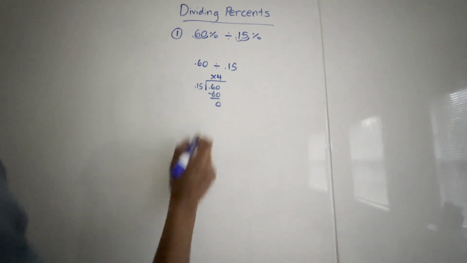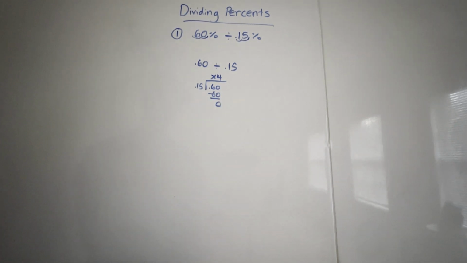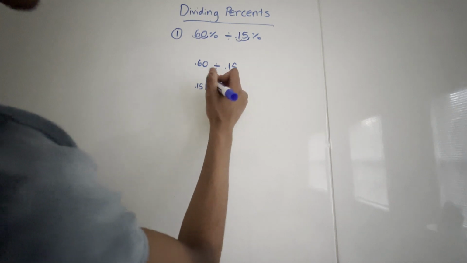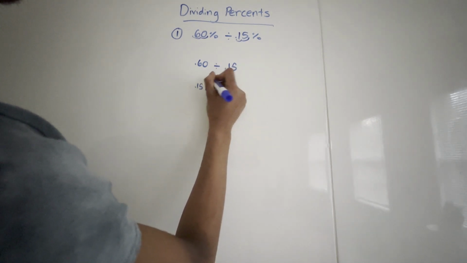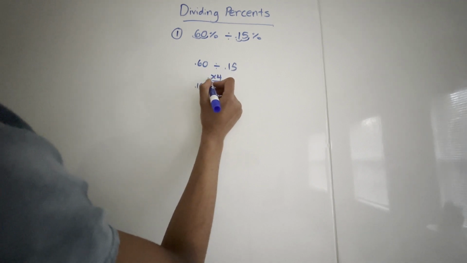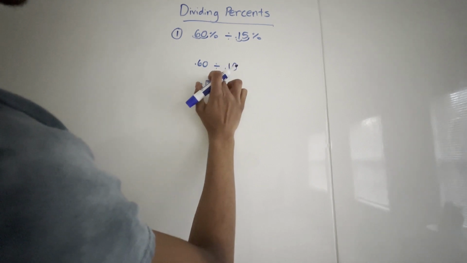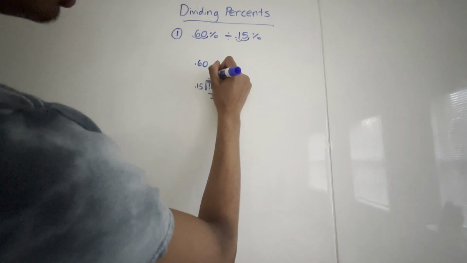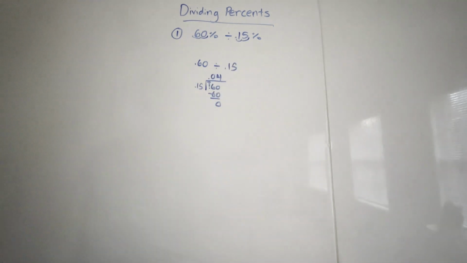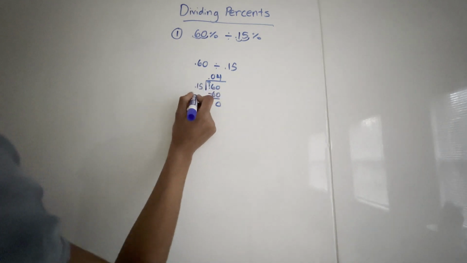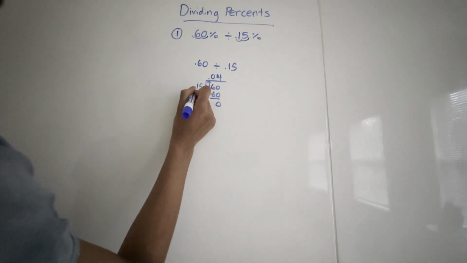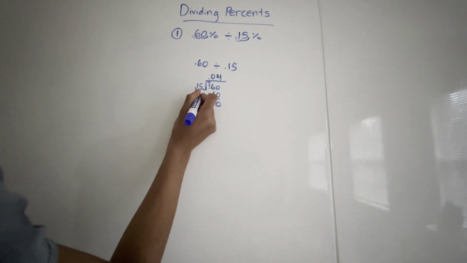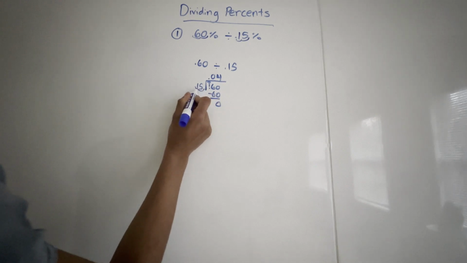put our decimal point. And to do this is actually a little tricky, but what we're going to first do is move this decimal point here straight up. So this would go right behind the x. And imagine this x as a 0. So we're just going to put a 0 here. And now we're going to pay attention to this 0.15. And what we're going to do is, because there's two numbers after the point, we're actually going to move the point 2 spaces. If there were 3 numbers here, we would move it 3 spaces. So it depends on the amount of numbers after the point.